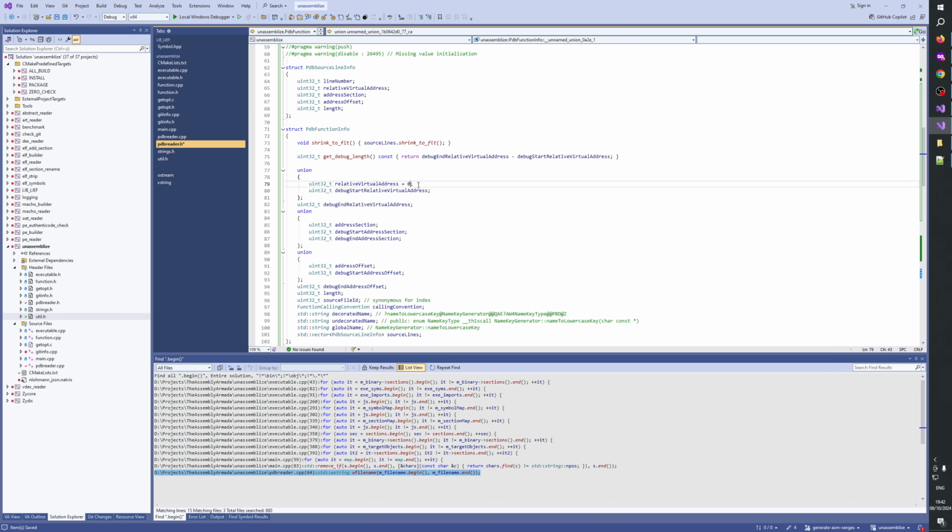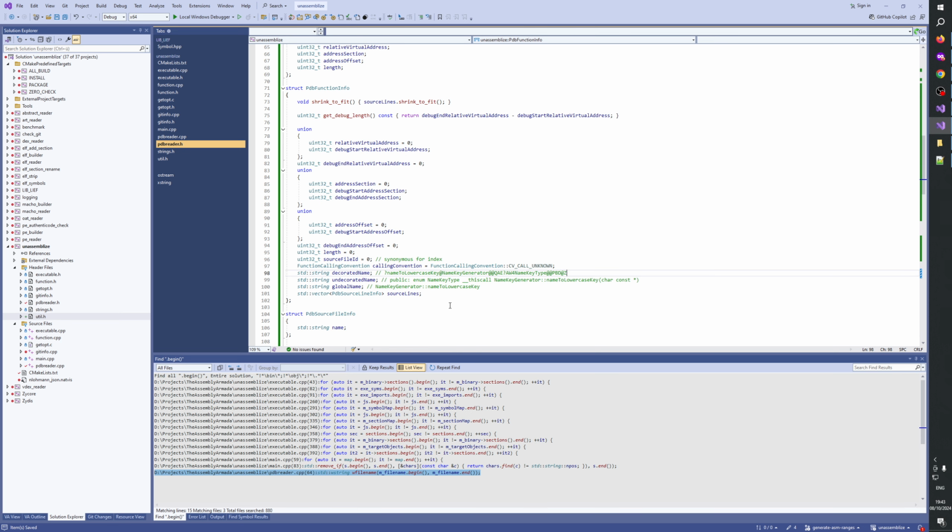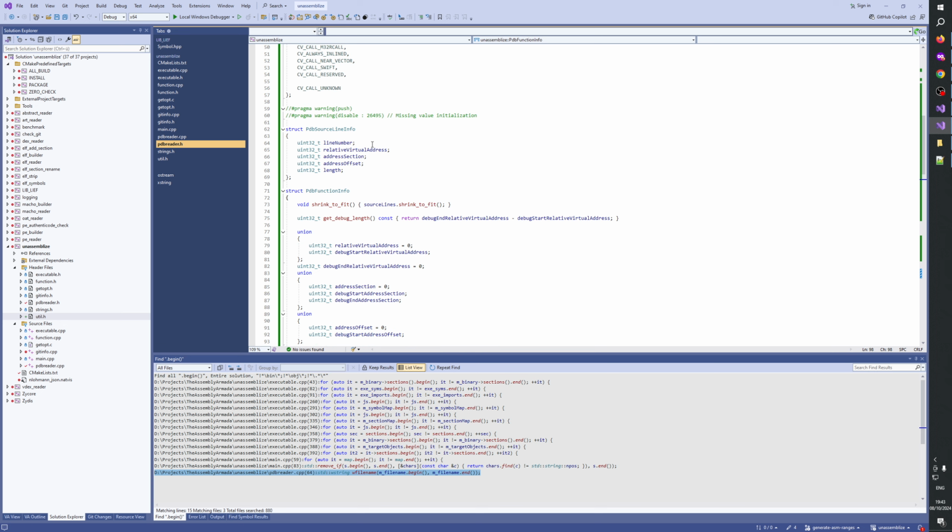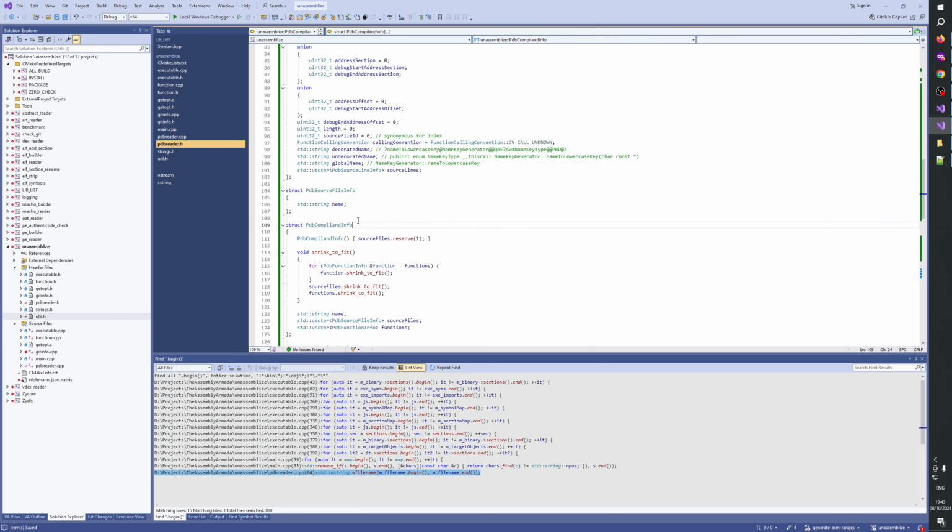Let's put here 0, 0, 0, 0, 0, 0, 0, and unknown. I do the same here. Better be safe than sorry. Doesn't make a huge difference in performance.